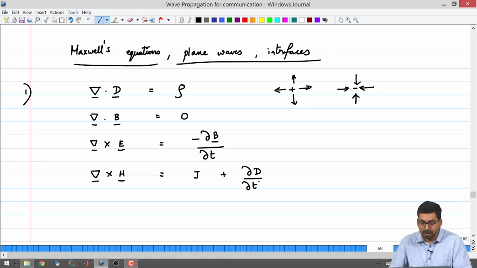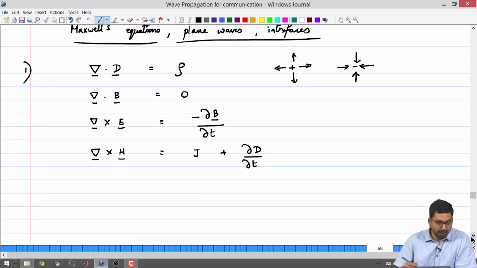Okay. Now, if I look at these equations, there are only two equations that talk about the coupling between the electric and the magnetic fields. Those are the two curl equations. Okay. So, on one side you are having E, on the other side you are having B, but in order to be clear we have to define what is this D and B also, because those are appearing over here.